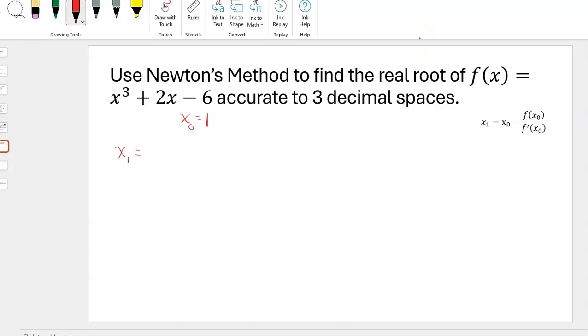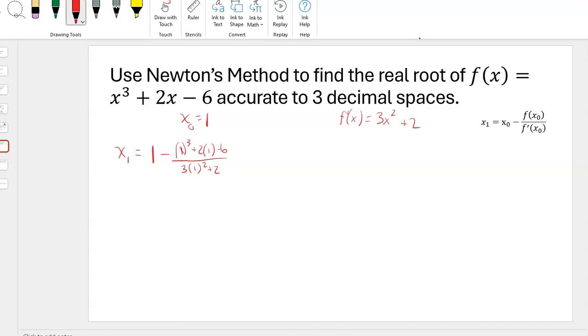This Newton's method formula says, here's my starting x value, and I'm going to subtract what I've evaluated the original function. So in this case, 1 cubed plus 2 times 1 minus 6, all over the derivative with that number plugged in. So it will be helpful to find our derivative, of course, having that just off to the side. Of course, using the power rule, I get 3x squared plus 2 as a derivative. So on the bottom of this fraction, I'm going to take out the x's and put in a 1.